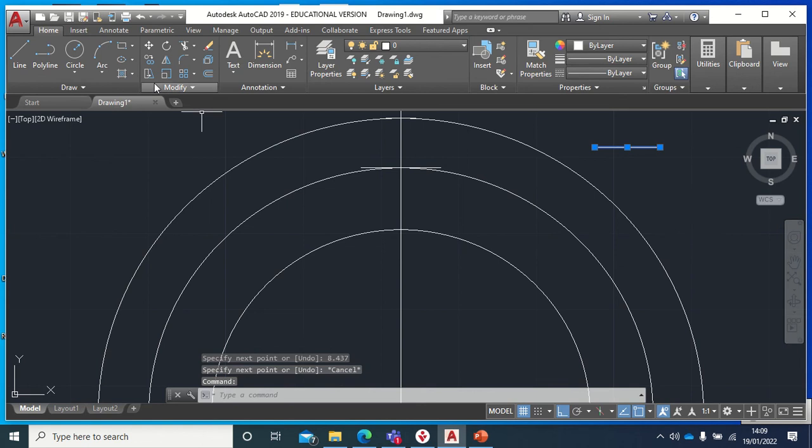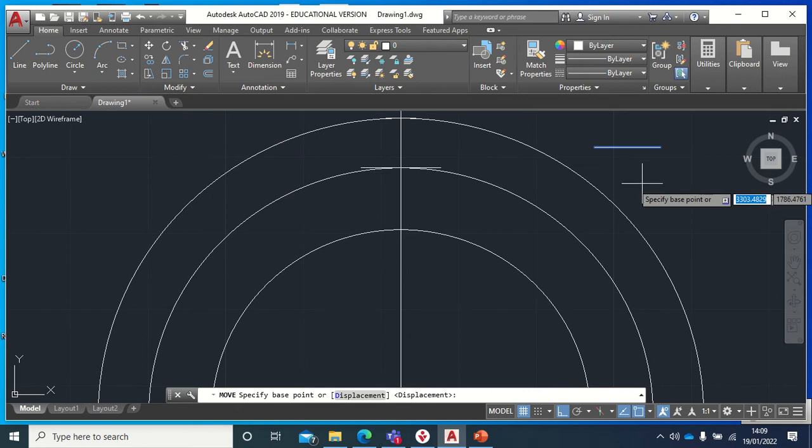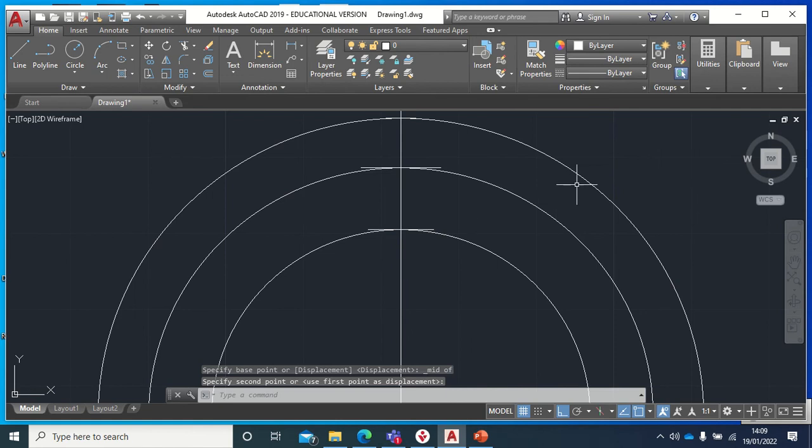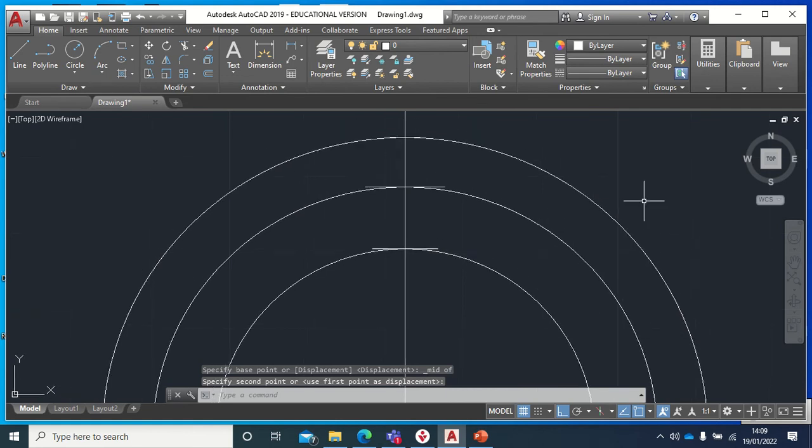And I will move it again. What's that one? So I'm going to right click and pick the midpoint. And I drop it here. So you can see we've got all the three lines that we did here. Okay.